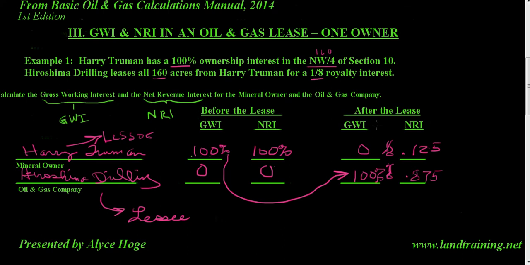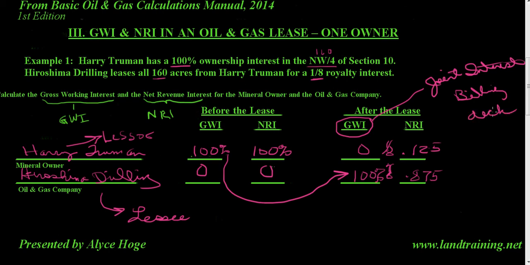Now, some people say, think about this being the JIB deck. I don't know if that helps you, but it's who are our joint interests, or who is paying the bills. So it's called a joint interest billing deck. And then the net revenue interest is sort of what the division order pay sheet is. So what you see on the division order pay sheet is all these different net revenue interests, including the royalty interests. Okay, so that is that. Now let's move on to another example.